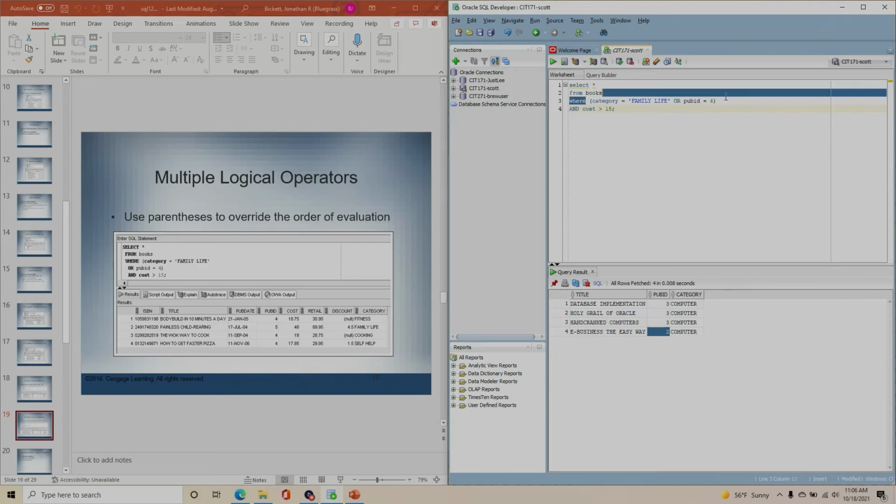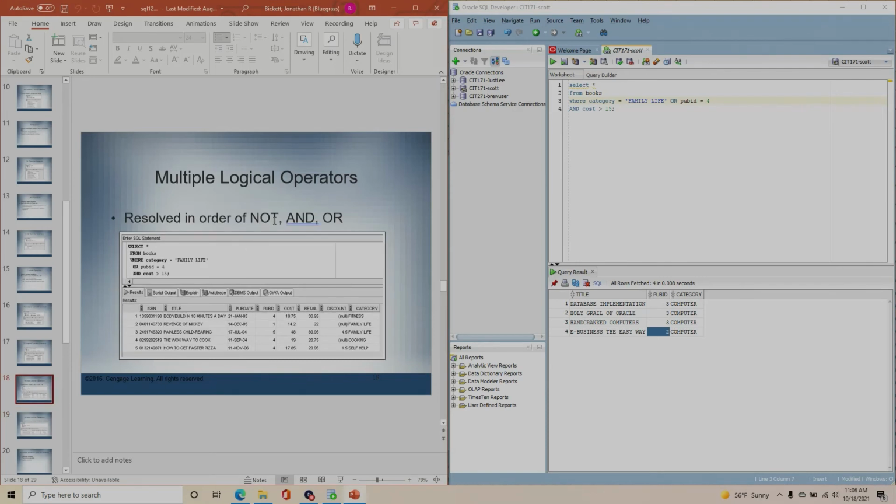Because we put these in parentheses, this or is going to be evaluated first, and then it will evaluate the and. If we didn't have the parentheses there, it's going to give us completely different results. Remember, it evaluates it as not, and then or.